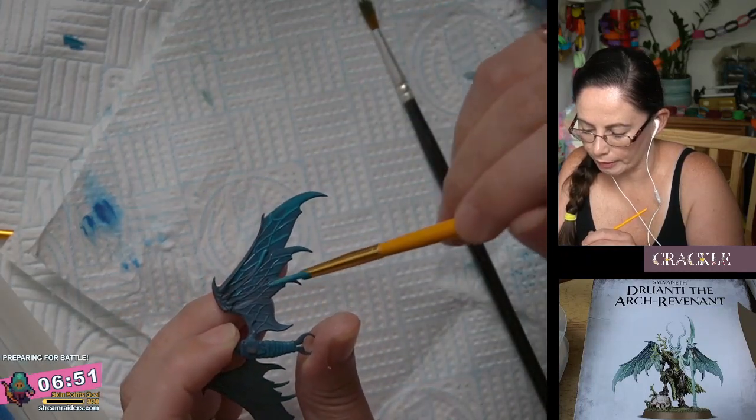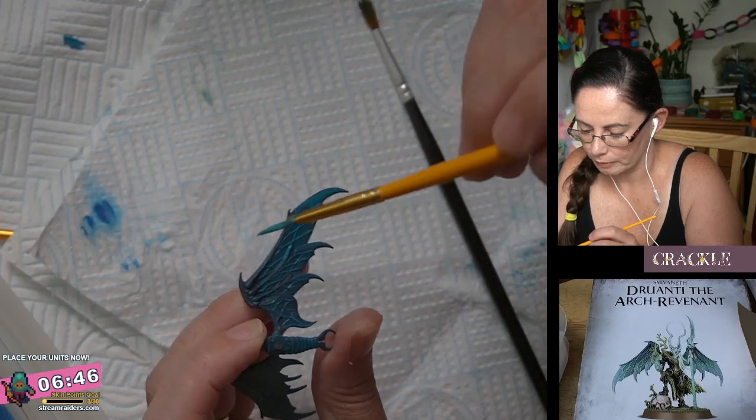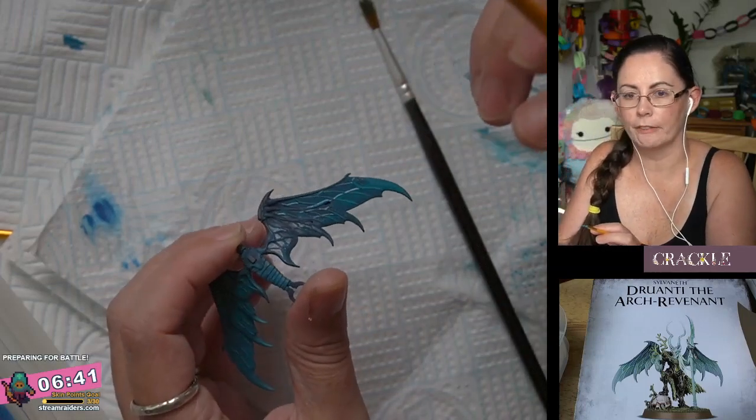Just putting some light color on so I know where to go. Giving myself a quick guide. Just a really rough quick guide.